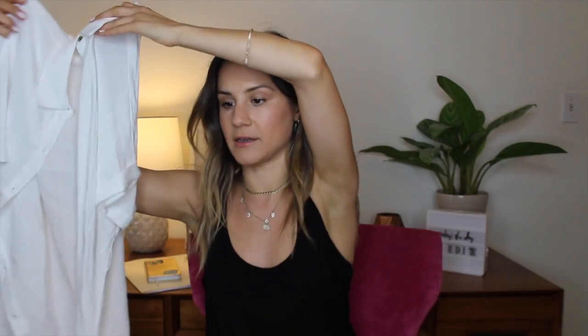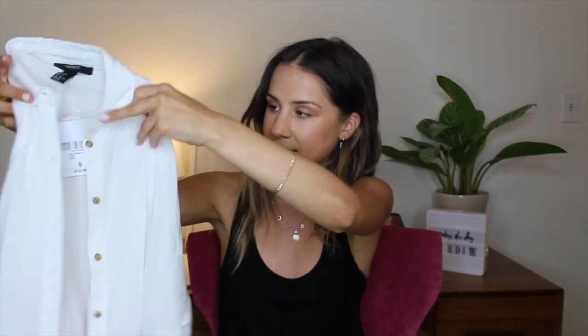I've kind of been wanting an oversized white shirt or shirt dress-esque something, because I thought it would look really nice over bikinis in the summertime. I saw this - it's basically like a white button-up shirt with a kind of back-winged sleeve. I really liked this. I think it would be great as a bikini cover-up or on holiday. I'm going on quite a big European trip and I thought this would be really chic with some nude sandals or tan sandals - just an easy lightweight piece that would look good in the city and on the beach.